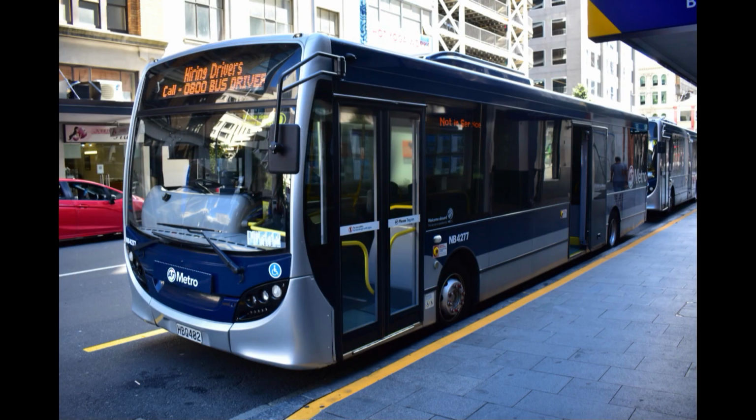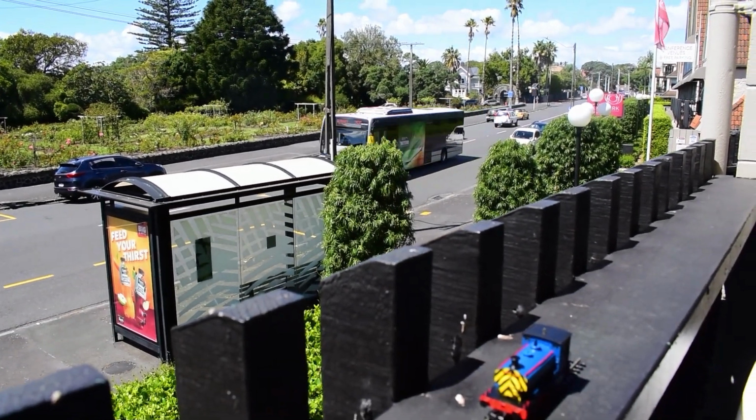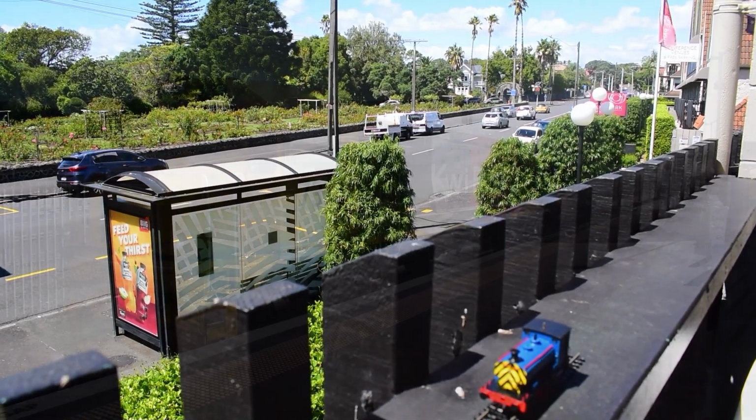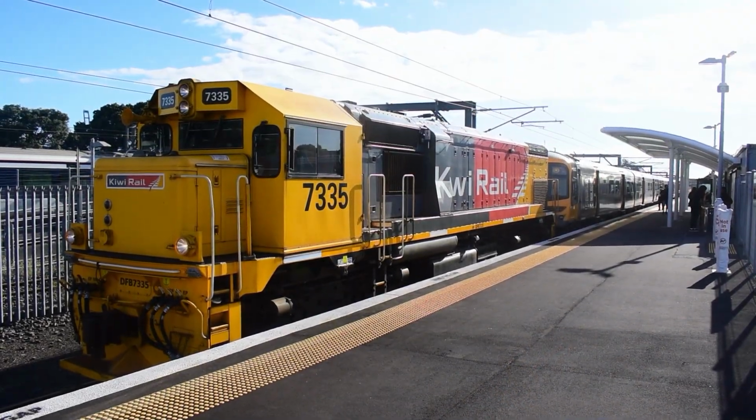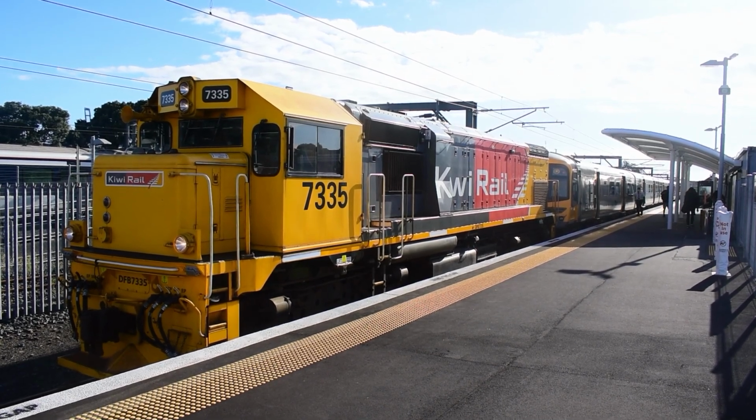Of course there's only one bus service running along the Strand, that being the 755. But it only runs every 30 minutes in each direction if it's even running at all. That bus service needs to have a higher frequency, otherwise people will have to walk all the way over to the start of Beach Road to catch the inner link instead. Yeah, no prizes for guessing what I had to do after the DFBs left.